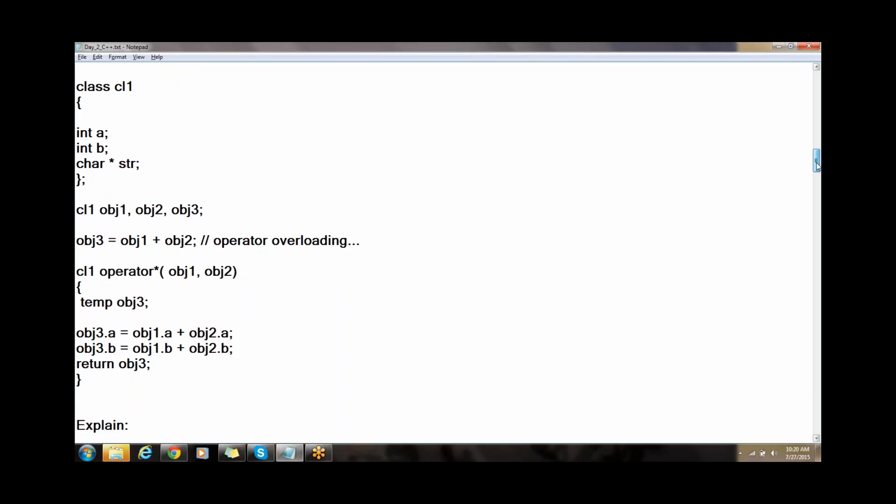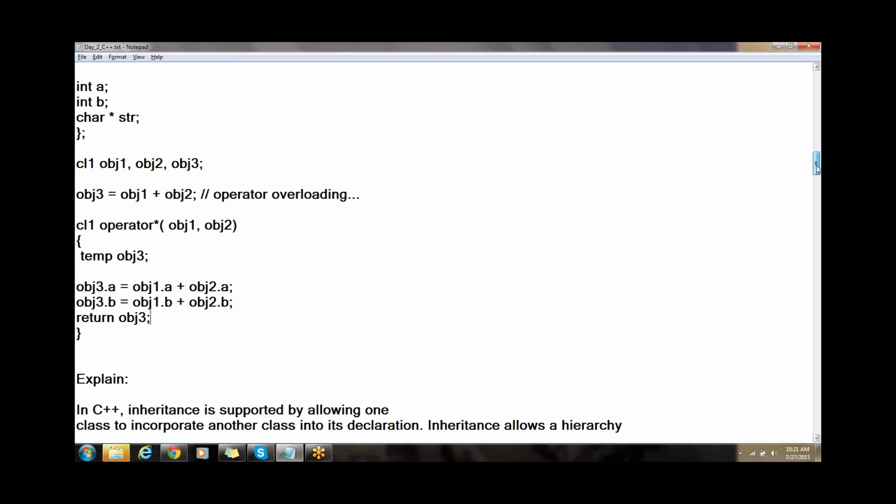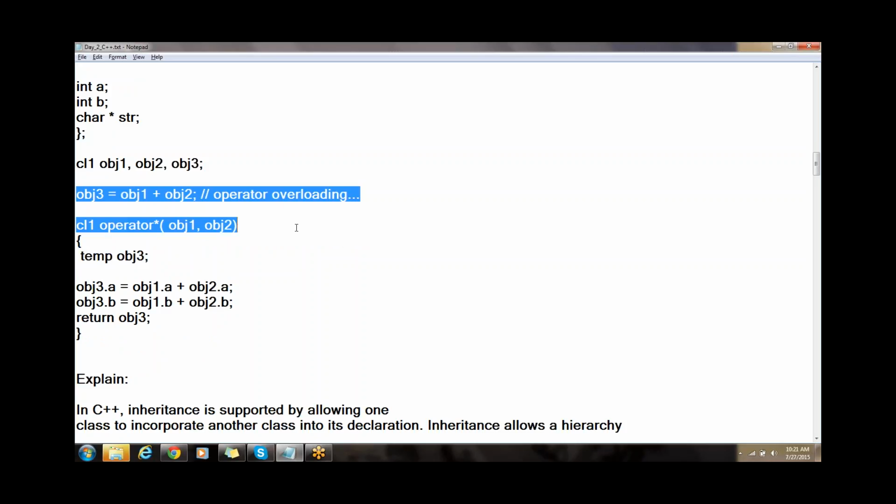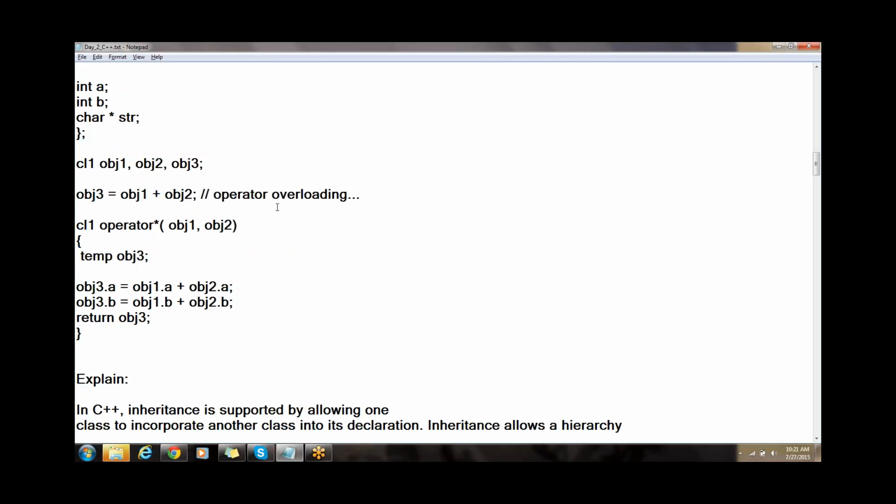I'm just giving you an overview of how we are going to do these things, right? So you will understand, we are going inside this topic in depth. Before that, you have an understanding of how we are going to do it. Similarly, we have other operators: equal to, plus, minus, divide, comma, right? There are many operators we will try to overload because all the operators are predefined on basic data types, but not on custom data types. So for a custom data type, we need to tell the compiler what we are trying to do and how it will behave. So this is a customized way that we need to follow.